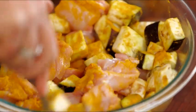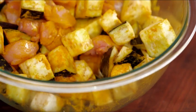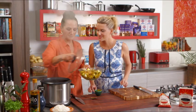It smells so good, doesn't it? I love beautiful turmeric. Fresh turmeric if you can find it. But wear gloves because it will stain. And I see that we're using a spoon for this, which is important because it does actually stain quite a lot. Okay, all right, so we'll pop this in.